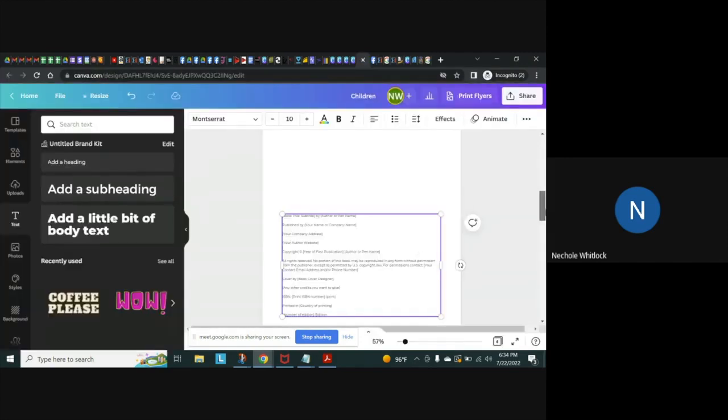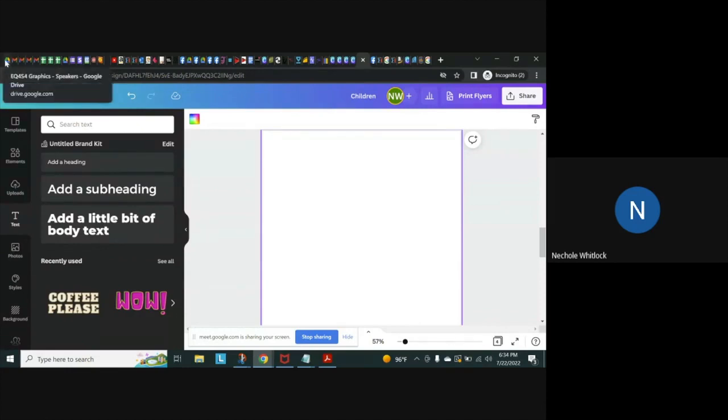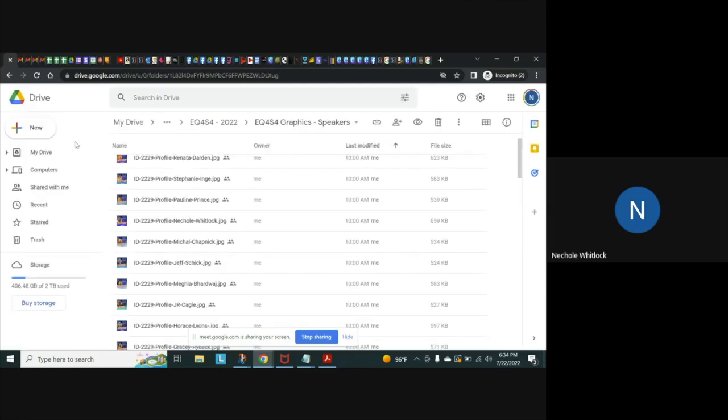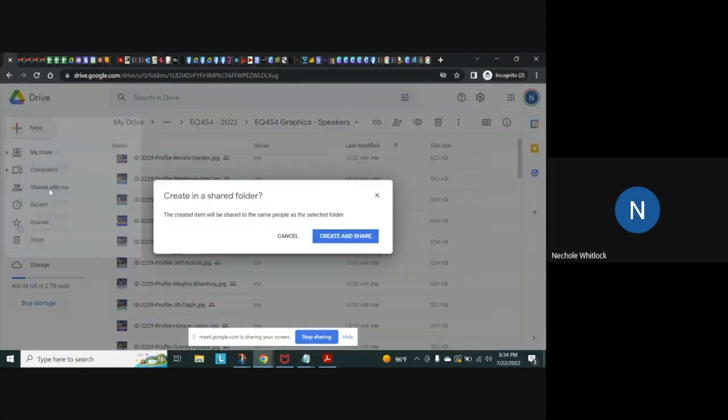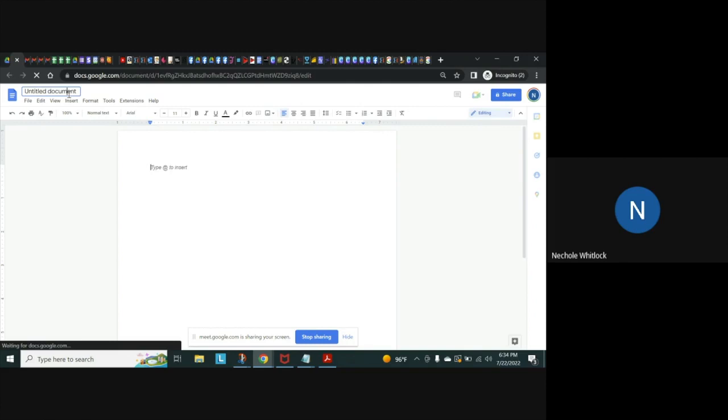So now we've created this part, creating this fake book. Now the next thing is to put our text in the middle. Now, if you want to, like I said yesterday, you can go with a Google Doc. So I can go in here and click on New, maybe if my computer responds, and choose Google Docs and start a brand new doc. You may want to create a folder that it goes in so that all of them are there. And you literally could start writing your book. So this is my fake book. Let me just type up here: it's my fake book.